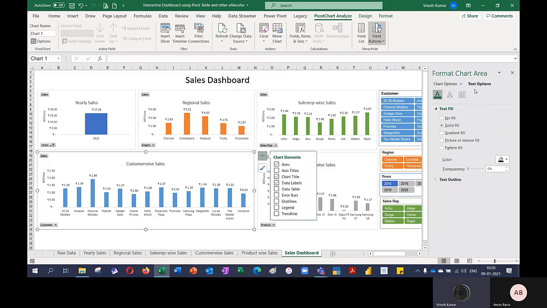So I can go for a text option. I have a sort. I can see the vertical bars and other parts, but I don't see a sort coming up here.